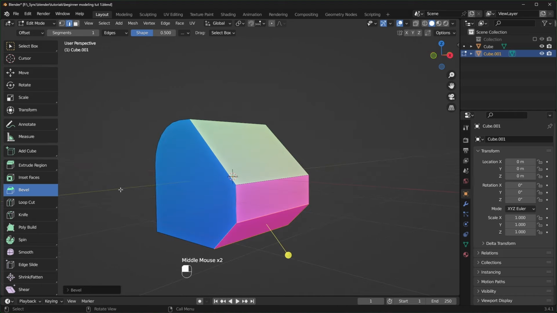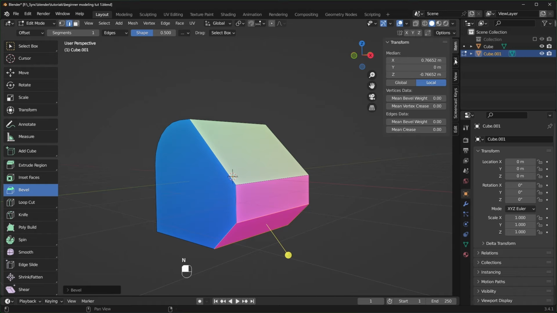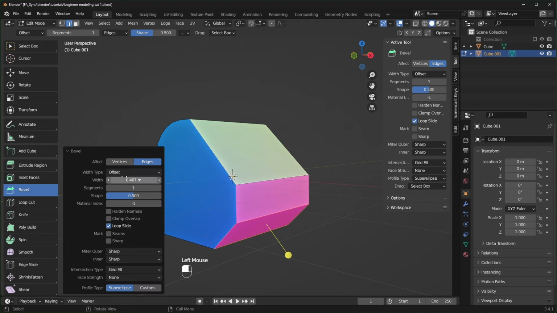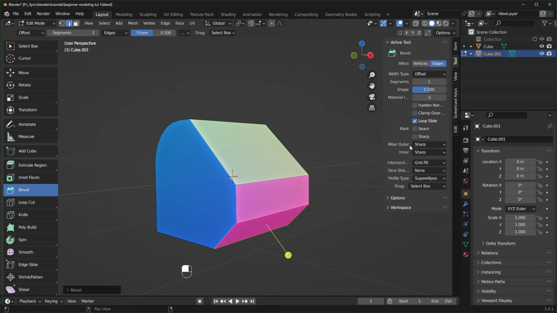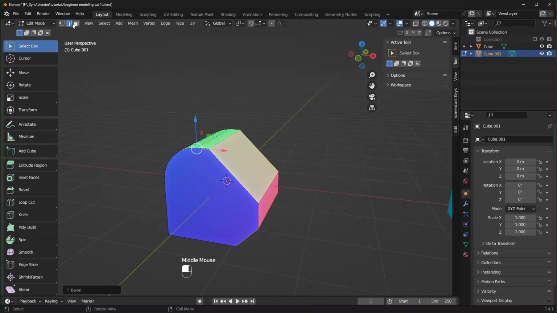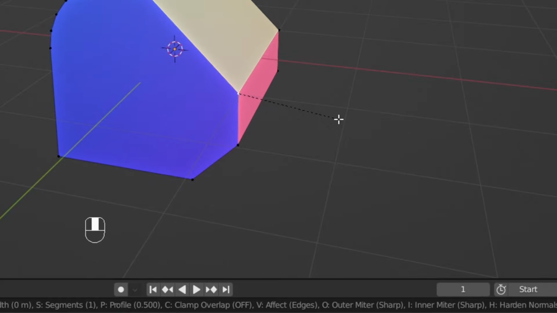And one thing about all of the tools is that if you hit N to open up this side panel right here and go to the tool tab, you'll also have a lot of options right here, and they should be the same as the ones in here, except these ones only appear when you have the tool selected. I'll switch back to the selection tool, and I'll go into Vertex Select right here. And as you can see, if we hit Control B with only one point selected, it's not actually going to bevel. But if you look at the bottom, it will tell us a lot of different shortcuts that we have. And one of them is the V button.